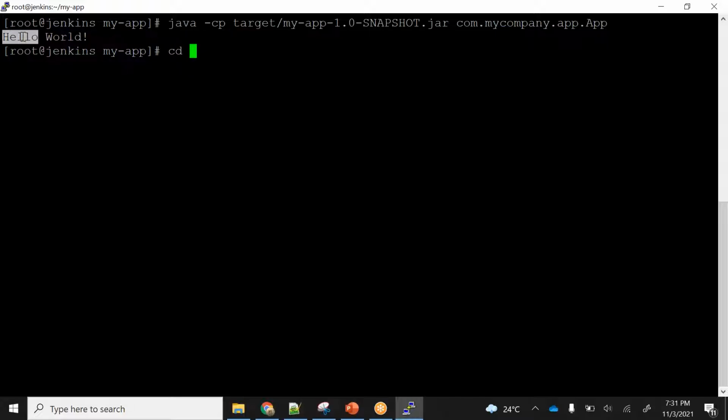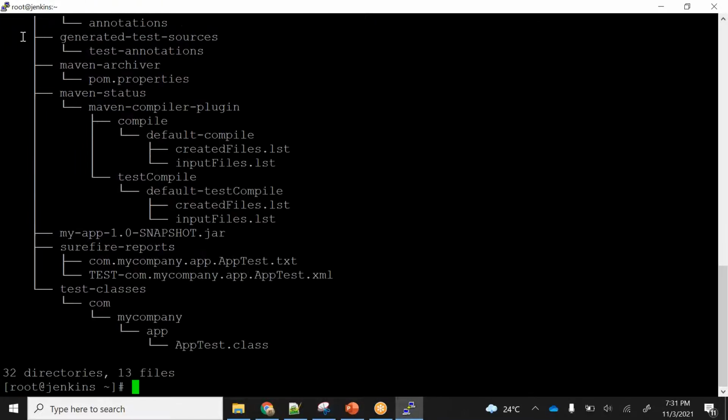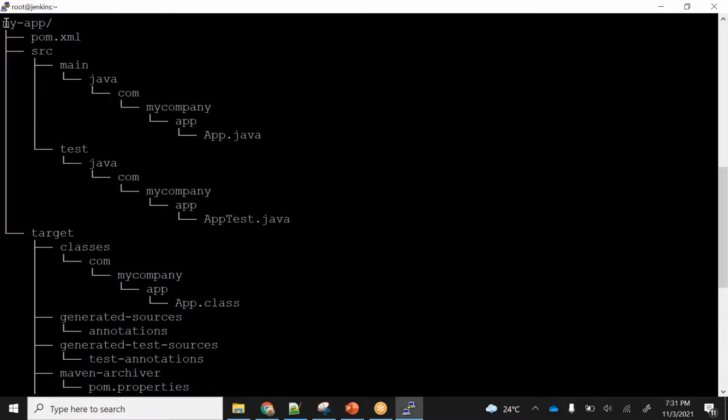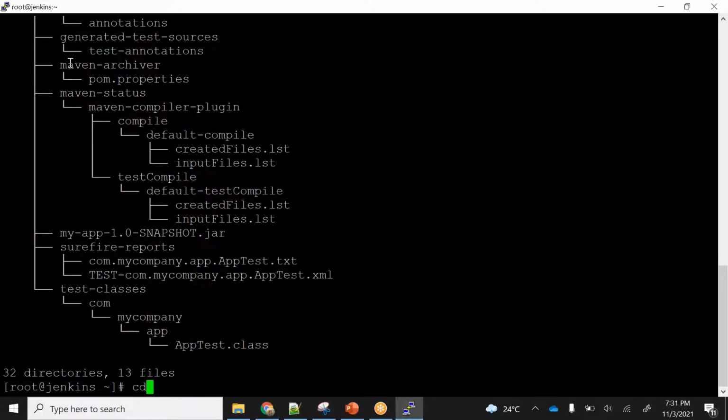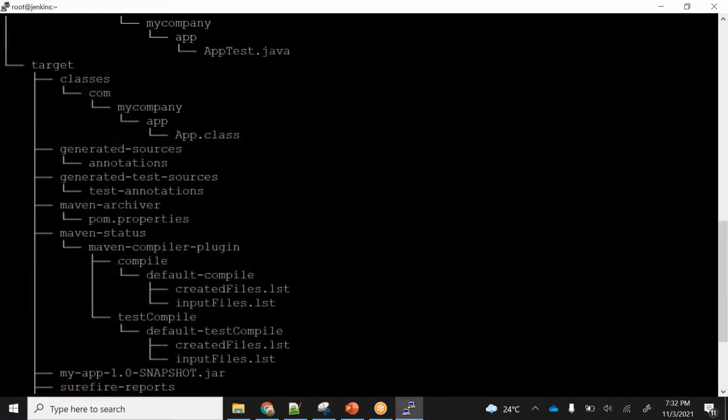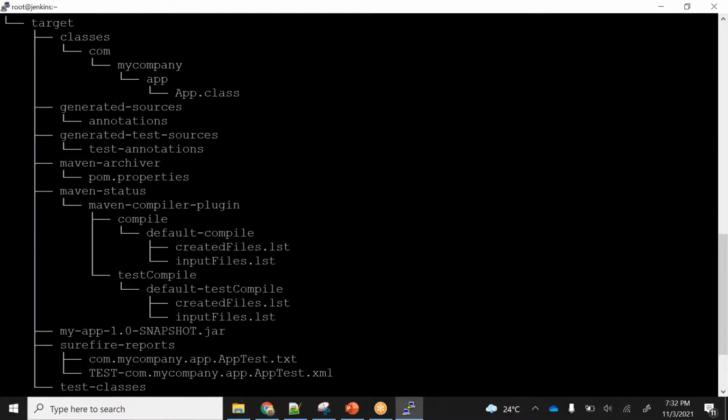So let me just come out of this. cd and tree. Once again, cd, I'll say tree. So I'm interested in this part basically. So cd src, main. To main I have java, com.